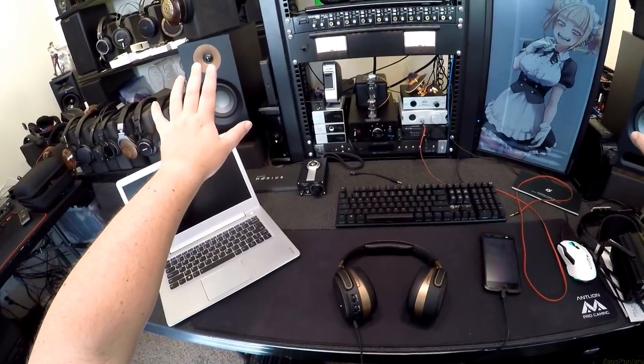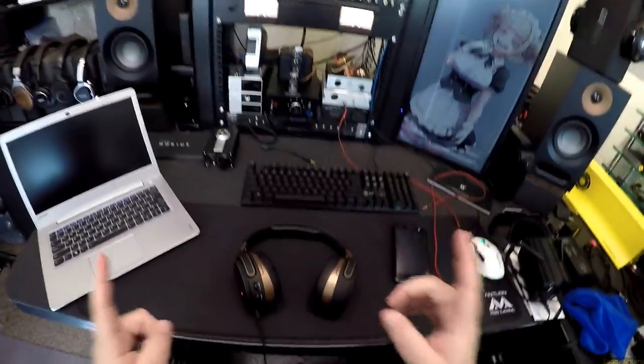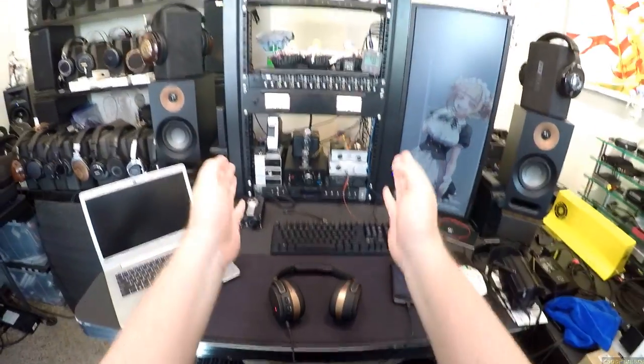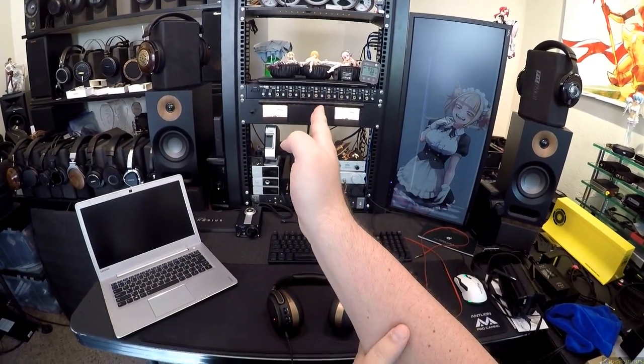You turn your head even slightly like this, and with speakers, it's still there. That's still where the sound is coming from. It's still the speakers. These speakers are still telling me that that's where the enemy is because they're not turning with my head. The issue with headphones is you put them on, and if you're looking dead straight, mono comes in, that's where the enemy is.